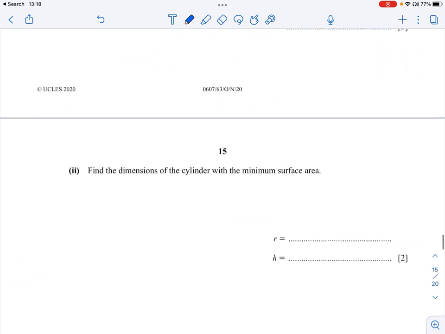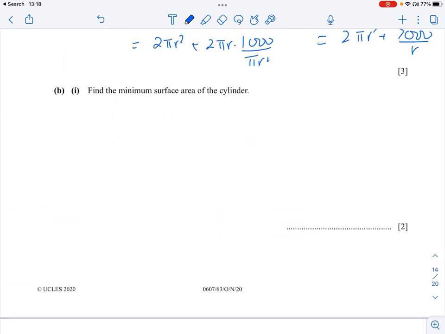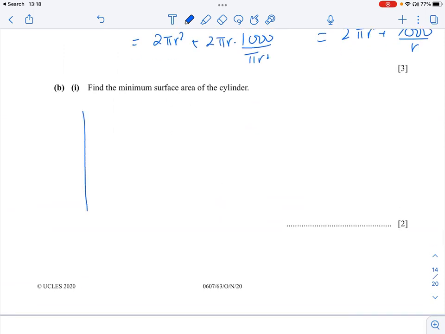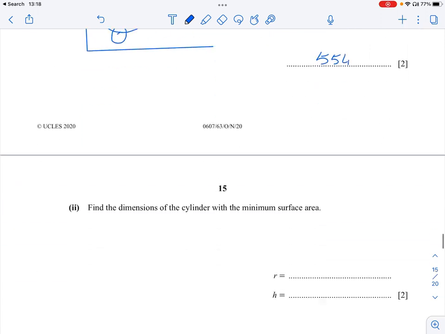So for this one, what should I be doing? I should be able to sketch the graph. When I sketch the graph, I will get it in this way. And you can see that the minimum area is at 545.54. From the graphing calculator, the minimum point occurs at 554.